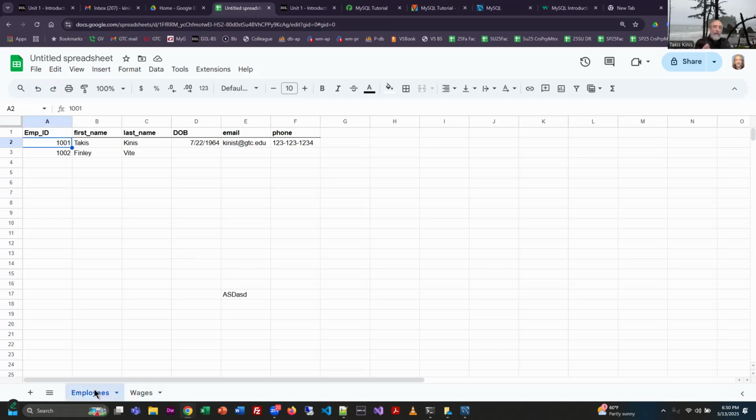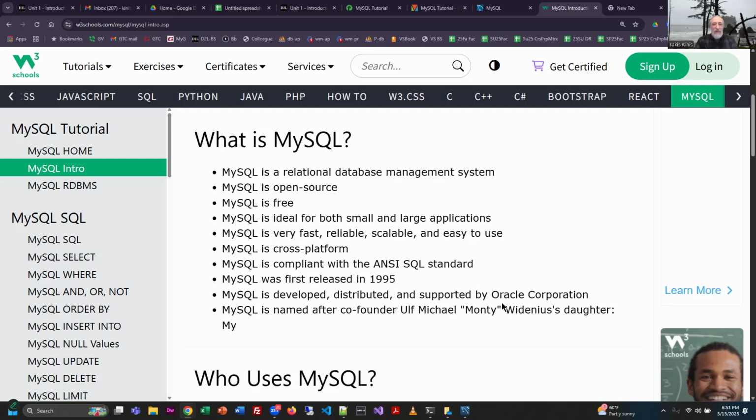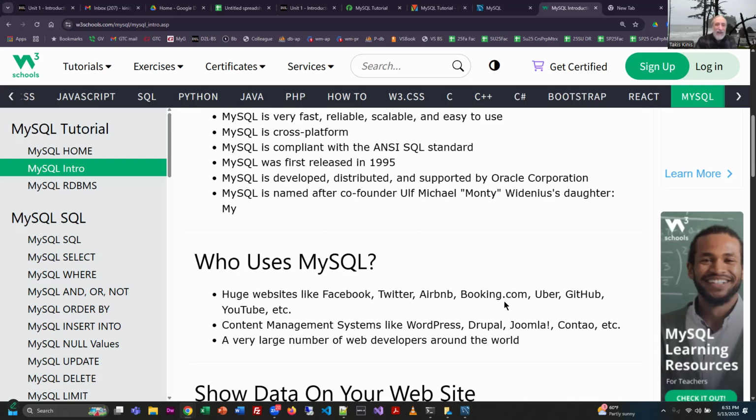So if you can wrap your head around the fact that a database in essence holds tabular data and collections of tabular data, and that the structure, the schema of the database, tells us what all the connections are and how they relate to each other. All right, so to drive this fact home, I just want to let you guys know that as we dig in here.